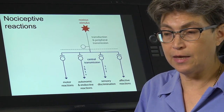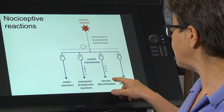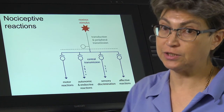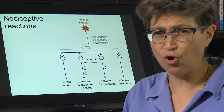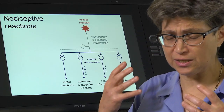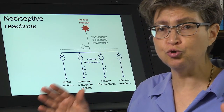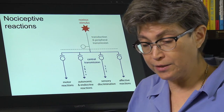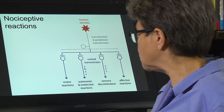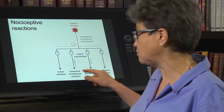There might be an increase in heart rate. And then there are affective reactions — emotional reactions. 'Ouch. I don't want that. Stop it.' The motivation. This is not an emotionally neutral experience. People don't want to feel pain. So there is an engagement of affective reactions, and there also is a perception.